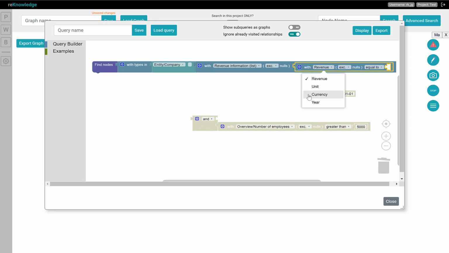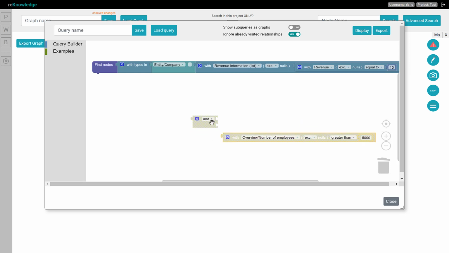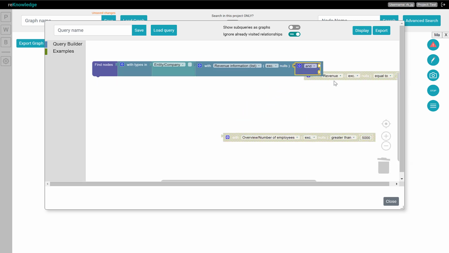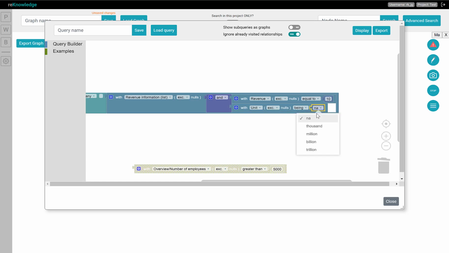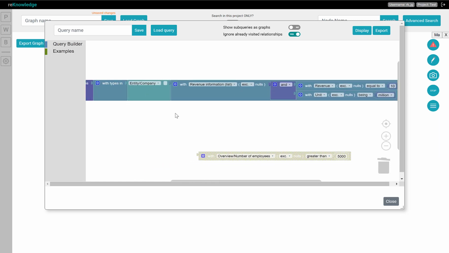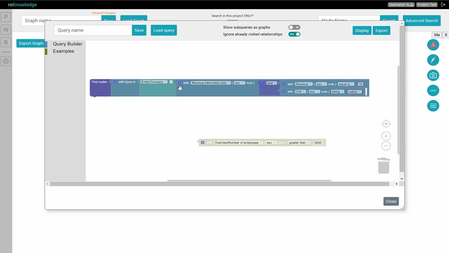And here I can define which attribute I want to filter on. So let's say we'll filter on the revenue, and now I can put the value block in there, and we'll say this is equal to 10. And we're also only interested in revenue of 10 million. So I also bring the unit filter, sorry, and put that to million. So here I'm looking for any company that has at least one year with 10 million in revenue. So let's search for this.